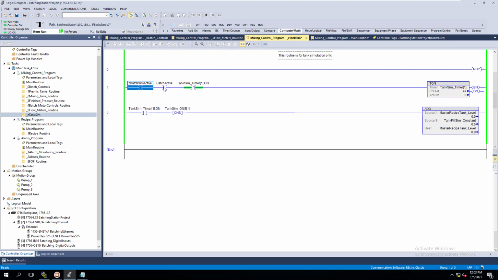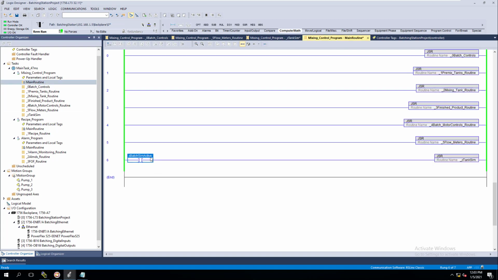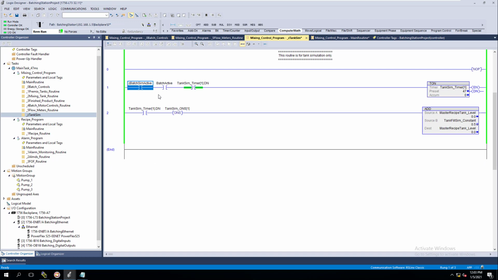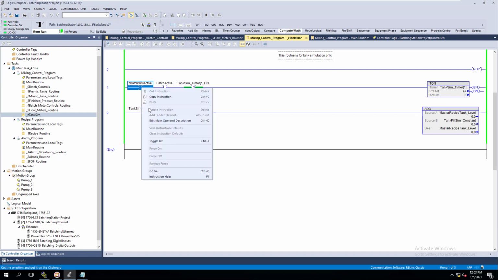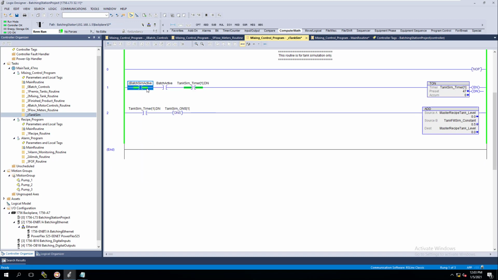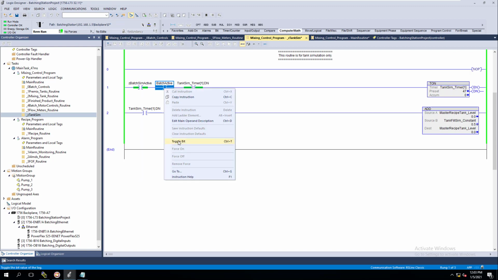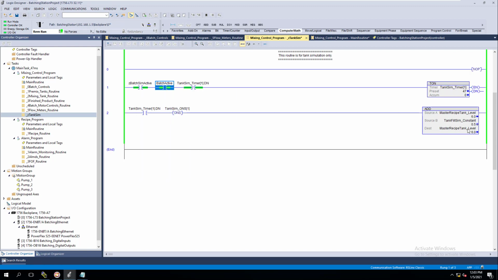So here's the cool part to this. That way we know that this routine is being scanned, right? Right now this routine is not being scanned because this bit is not high, but this right here indicates if we are or not, right? So we could turn it on and simulate it. So now we'll do active, and now we're indicating up, right, by 5.